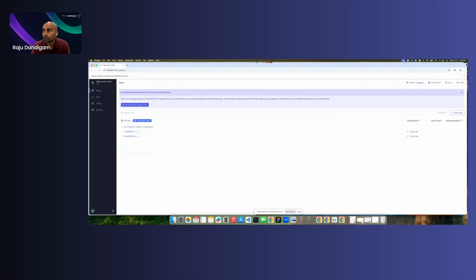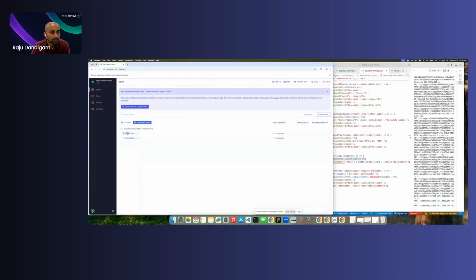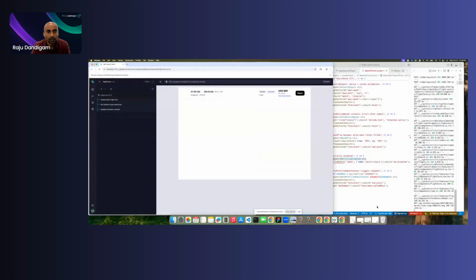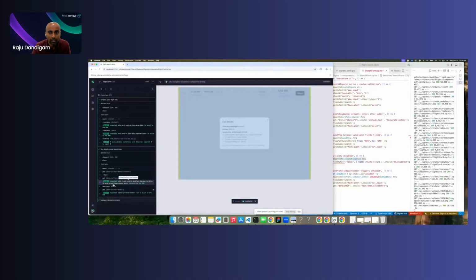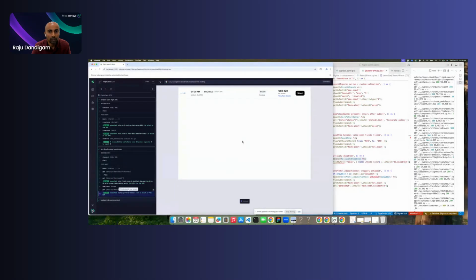Okay, so here, if you see, it made sure that it rendered the basic info, and then we are also testing the fare card modal. So in this case, we render the fare card and then we click on it. So it made sure that it rendered the fare modal, and then it finished the test.